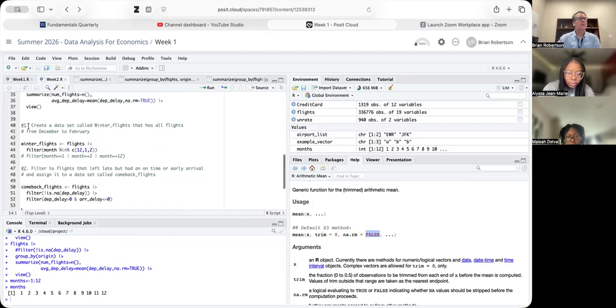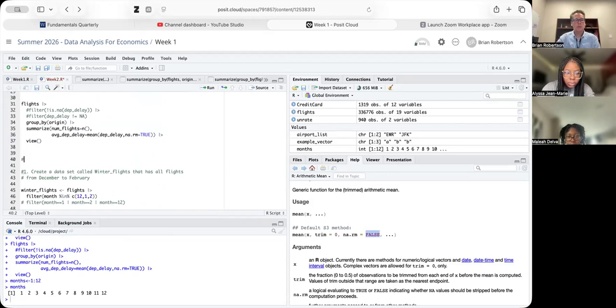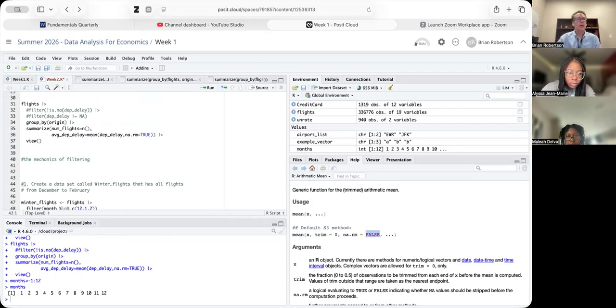Let's go ahead and start underneath here. The mechanics of filtering. I don't know if you ever really get into this or not, but this is how I think about filtering. In my head, if I need to select a sample, I've got this raw data.